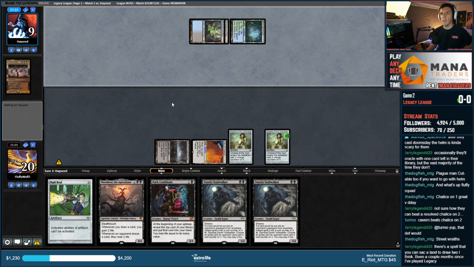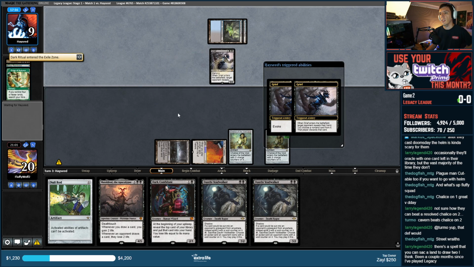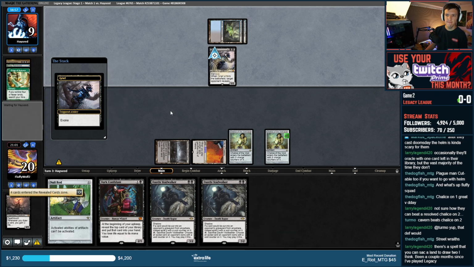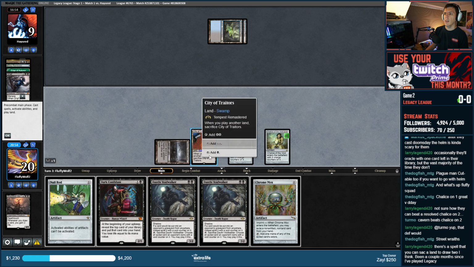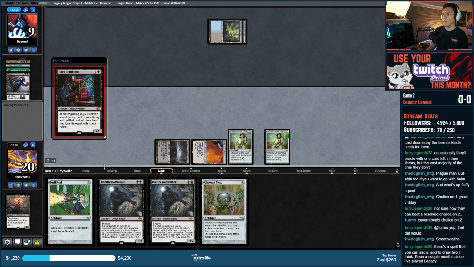We just don't have a clue what they put on top, though. Edge of Autumn. Am I just dead? I don't know what's happening. Grief is a clever card. We could rip a Torpor Orb here. I think if we rip a Torpor Orb, we're in good shape. Torpor Orb, maybe Trinisphere. Maybe not a Sheoldred. Awkward. All right, well, I'm going to go ahead and put down, I think, Dark Confidant here and see what my opponent can do.